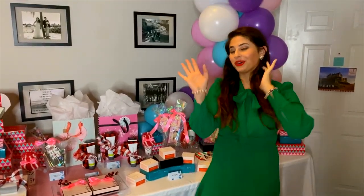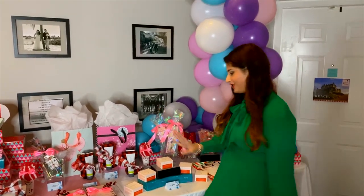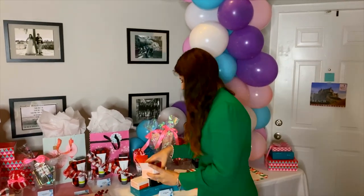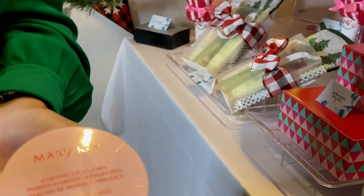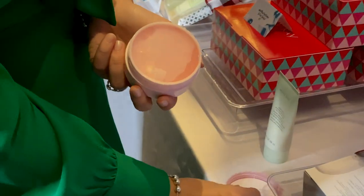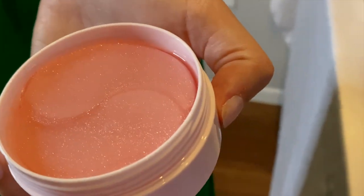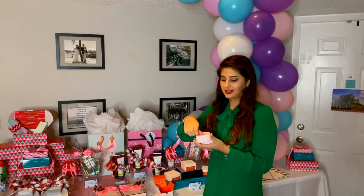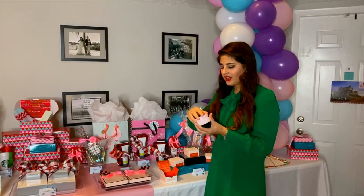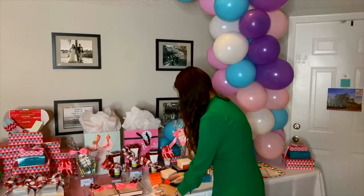This next one is going to steal the whole show — our HydroGel eye patches. I have been selling these like hotcakes because they're amazing — and they're pink and glittery. For 40 bucks, you get 30 pairs of these eye masks. It comes with a little spatula — you scoop one out and put it on your eye. It's Korean-inspired beauty, and they really do work. If you have dark circles, bags, or puffiness under your eyes — or that new mom who just had twins and isn't sleeping — this is what you want to give her. You will not be disappointed.